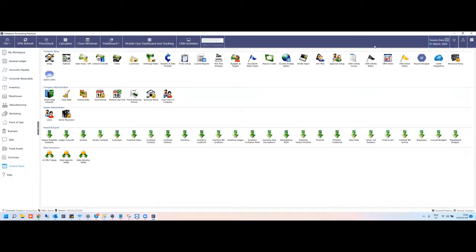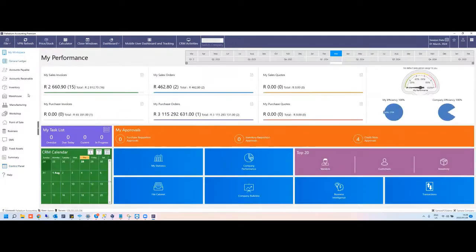Then we will move on and we will be skipping the CRM activity. Again, this is a different module. CRM is usually to keep track of all clients and procedures that are going on throughout the day, or to also give you a bit of a reminder. CRM activities can be used under your workspace to show your CRM activities, whether anything is overdue, if there are any due dates, current, and or in progress.